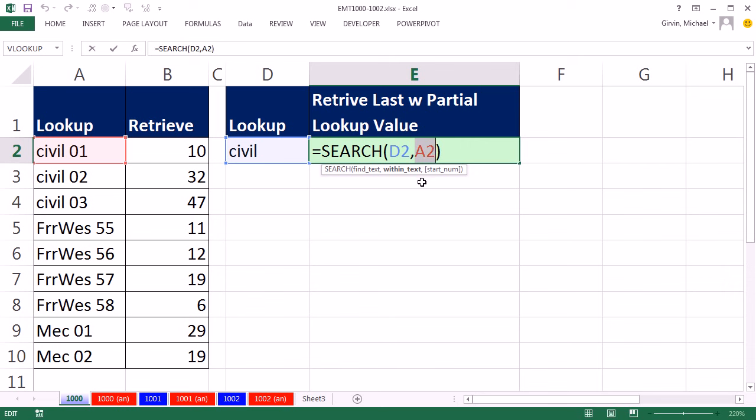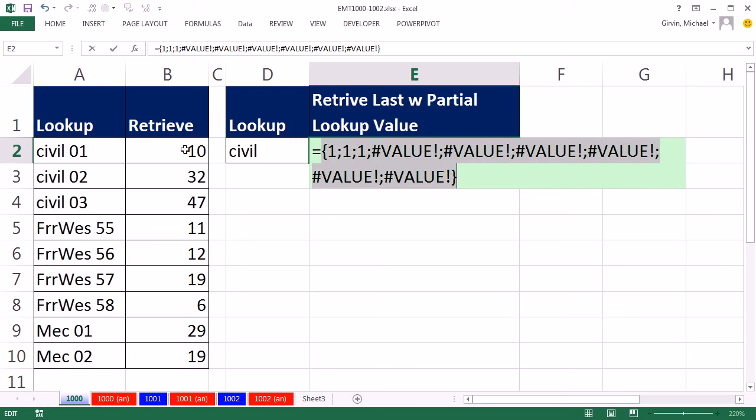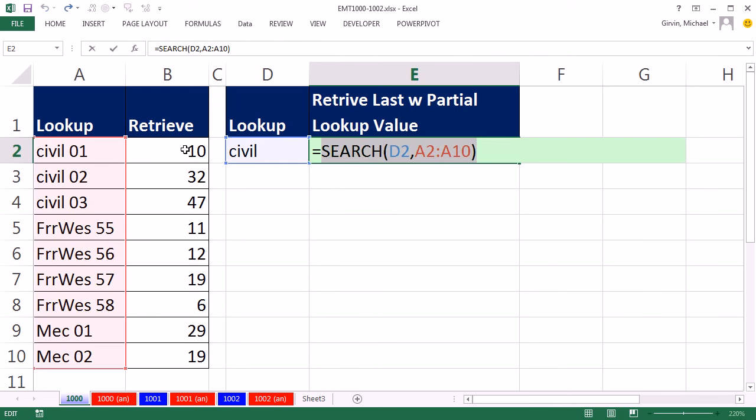Now, we want to take the within text argument. It's usually expecting a single value. We're going to give it the entire column because we need to find all the civils. Now, what this will do, this is a function argument array operation. That means we give this argument more than one value, and that means the search will spit out more than one value. So we give it 9 values. When I highlight this and hit the F9 key to evaluate, it'll spit out 9 answers. Now, notice they're errors and numbers. Control Z.